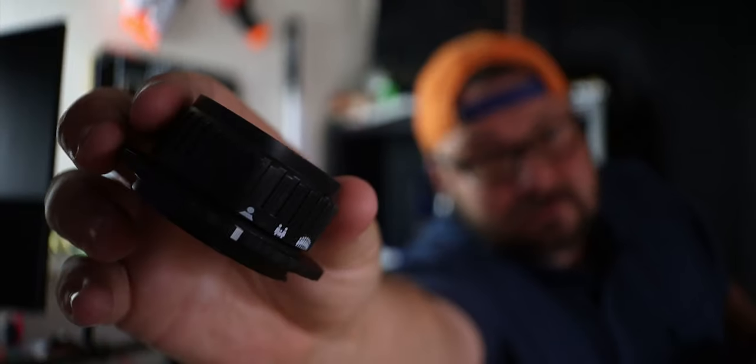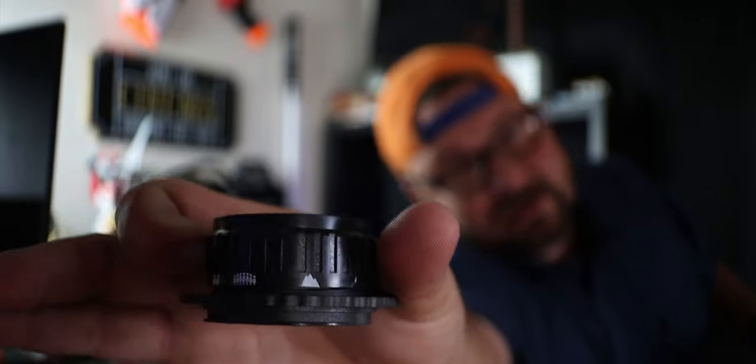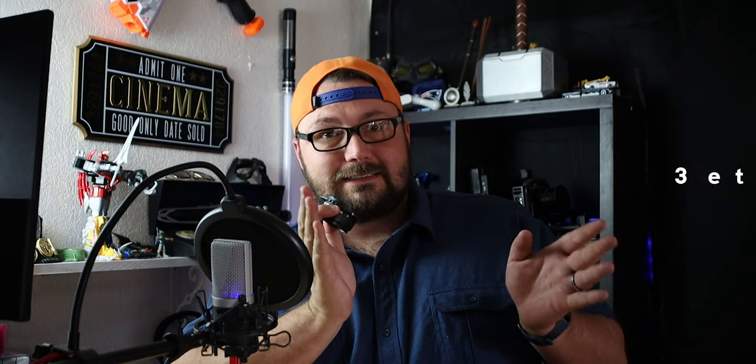You have these cool focus modes — portrait, crowd, and landscape, or what I like calling it, mountain mode. But it doesn't work. I use focus peaking on my cameras and no matter where I put this, my focus doesn't change at all. So your minimum focus is going to be about six to twenty-five feet, give or take. It is not a low-light lens — it's just not. The separation being f/8, it's not going to be much. Here are some sample photos.